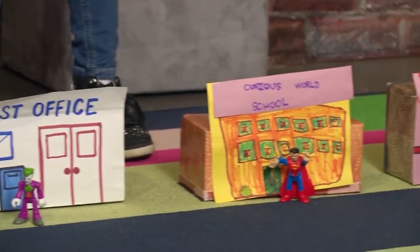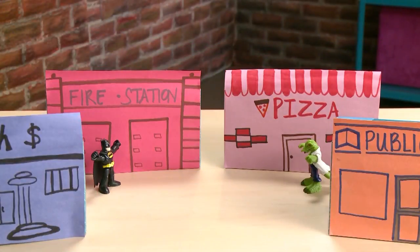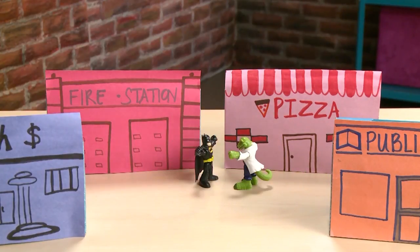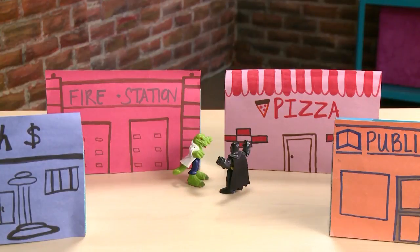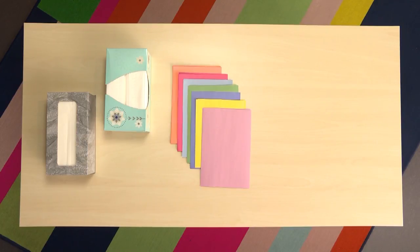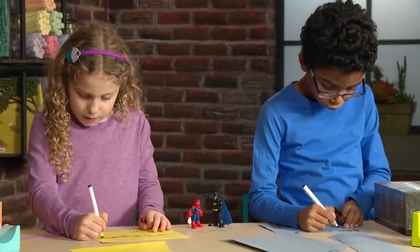Make a small city for our action figures. Pow, whoosh, pow, whoosh, bang. The things you need to build a hero city are tissue boxes, construction paper, markers, and tape.